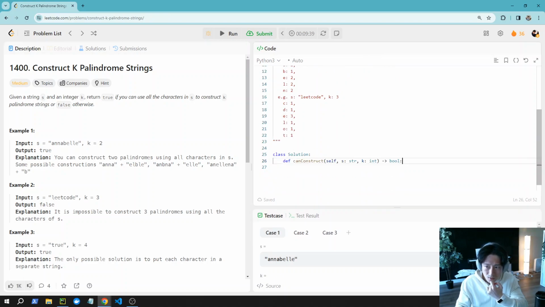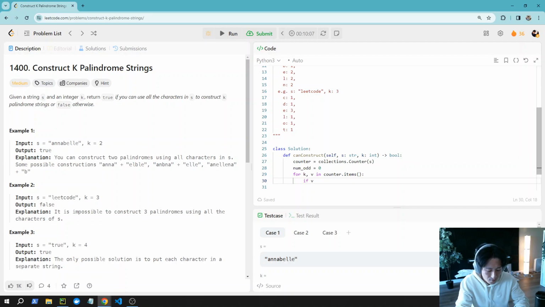So what I'm gonna do is create the hash map, just Counter of S, and I'm gonna count the odds. So num odd is zero, starting from 0, and then for key value pair in counter items, if the value mod 2 is not equal to 0, that's odd.